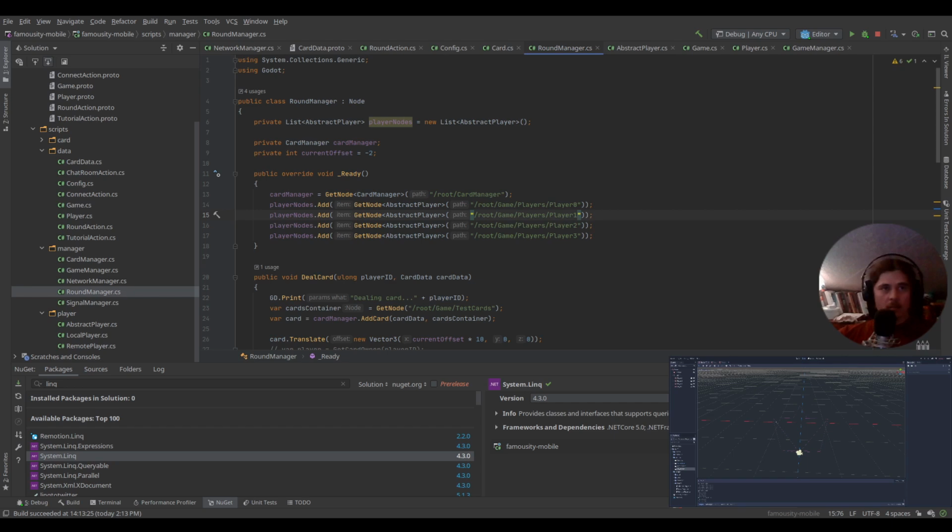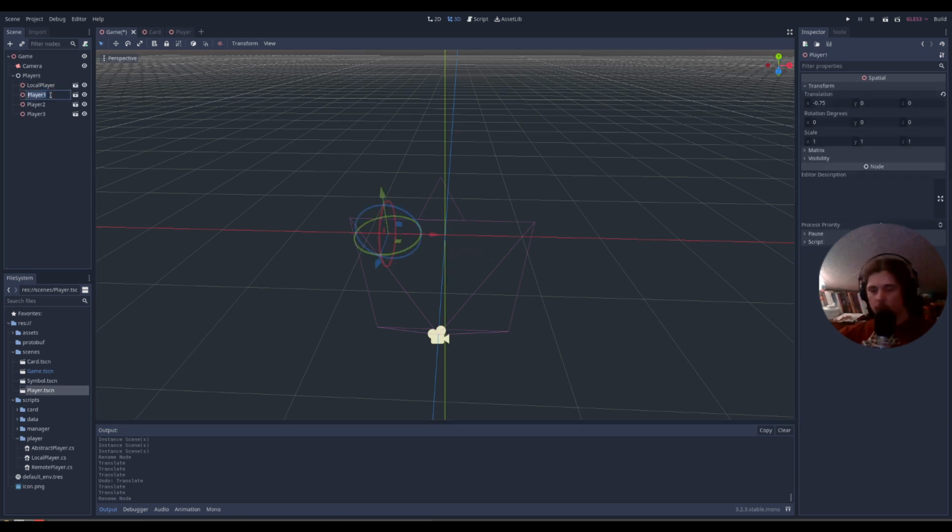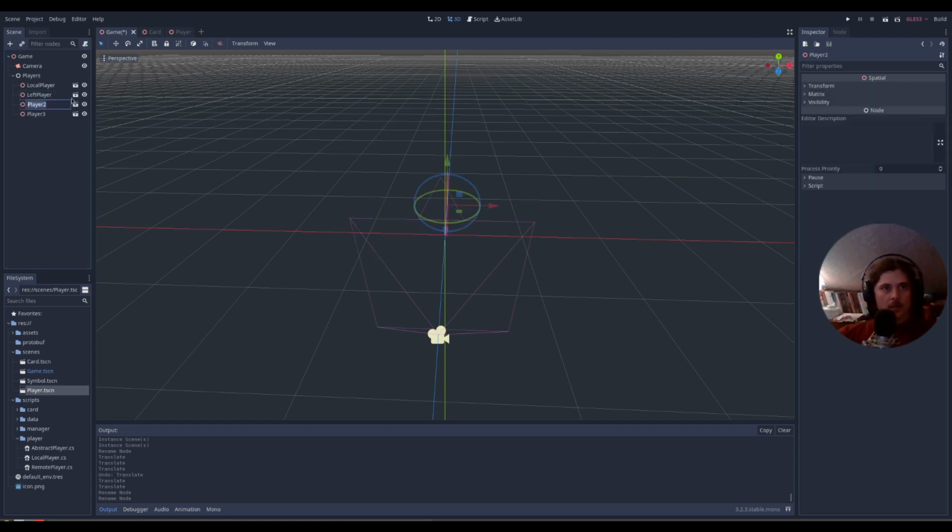Yeah, maybe we can actually call them the correct way, because we won't be using the indices for this. So this will be a local player. This will be a left player. This will be front player. And this will be right player.